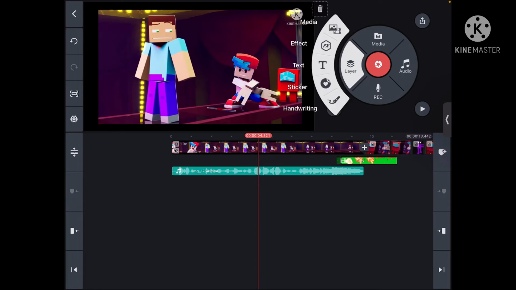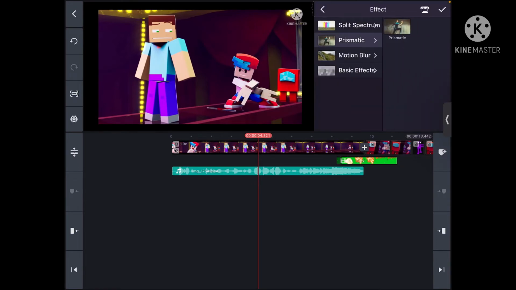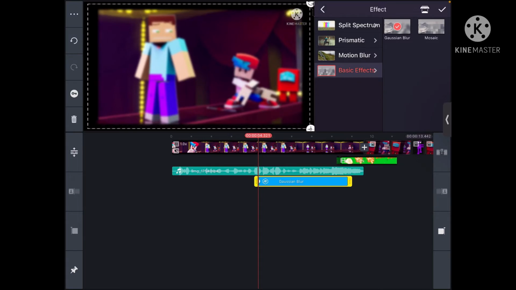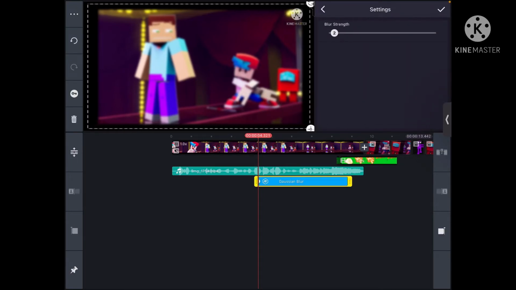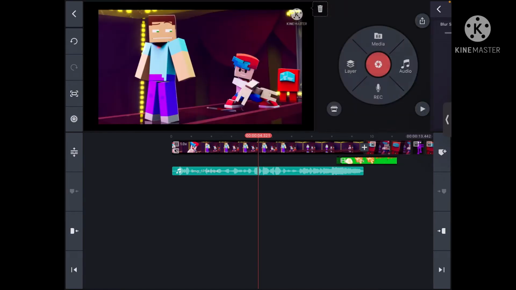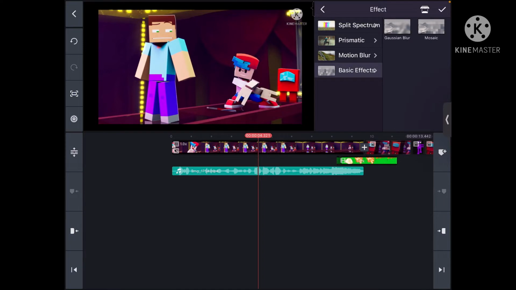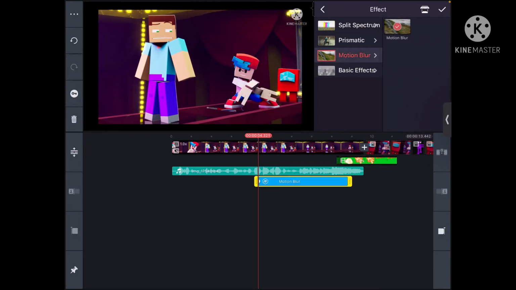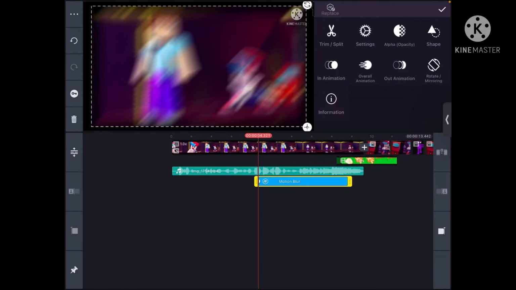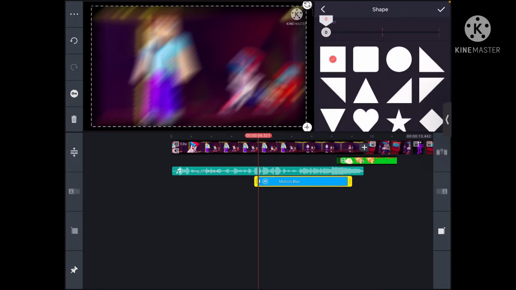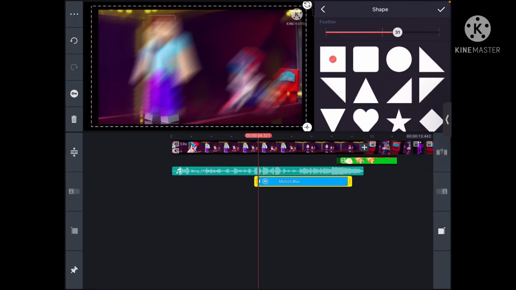One of the basic effects that you'll get is the blur, which you can adjust the settings to change the strength of the blur, and the mosaic, which just lets you adjust how pixelated it is. Then you have motion blur, which is one of the really cool ones that I like.